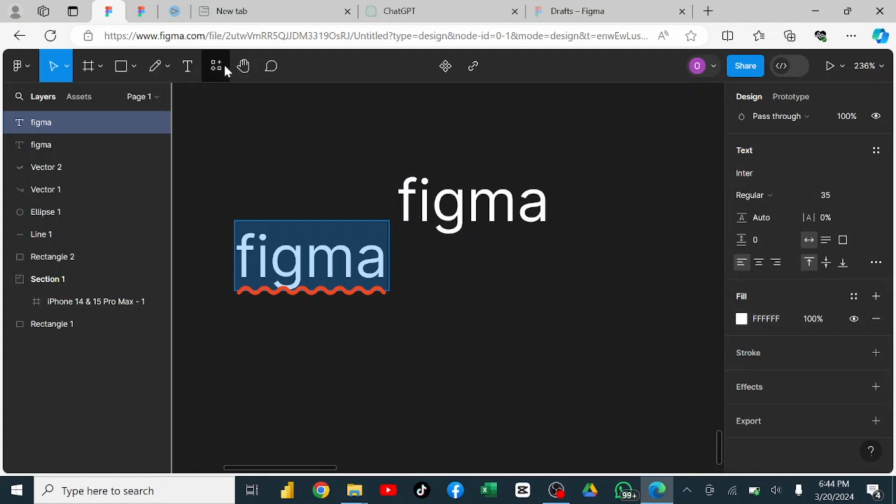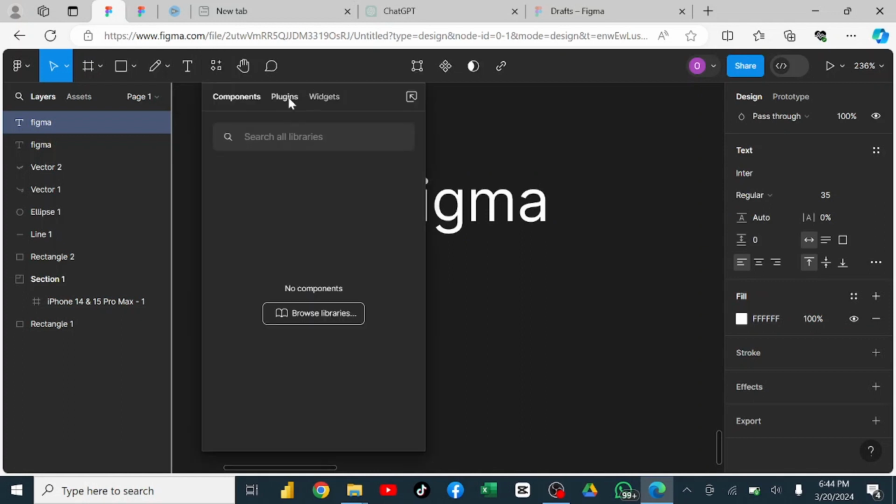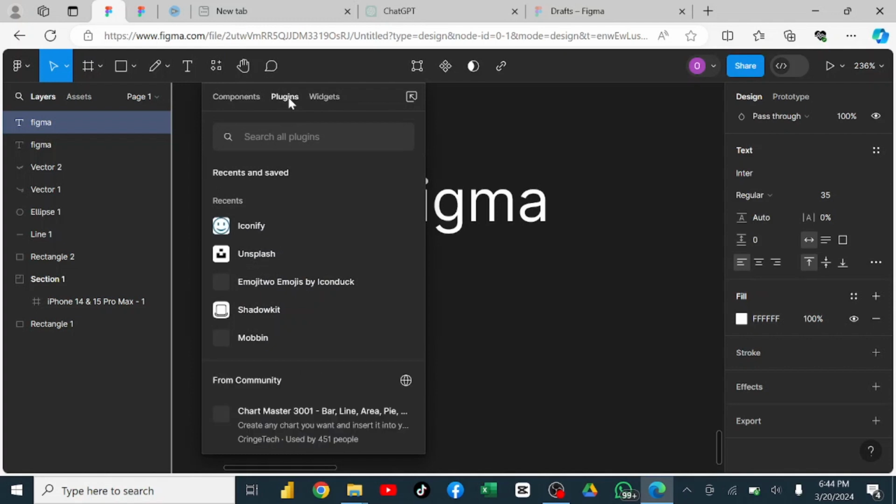So now the next tool we'll be talking about is our plugins. So this is our resources. When you click on resources, you see we have plugins. Plugins actually have different jobs they do. Under plugins, there are many plugins. You just have to do research on them and know how to use your plugins very well.